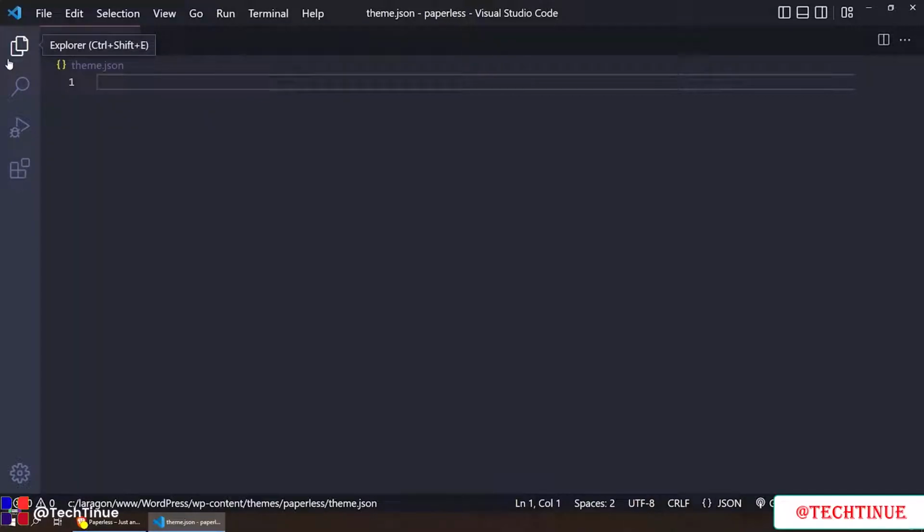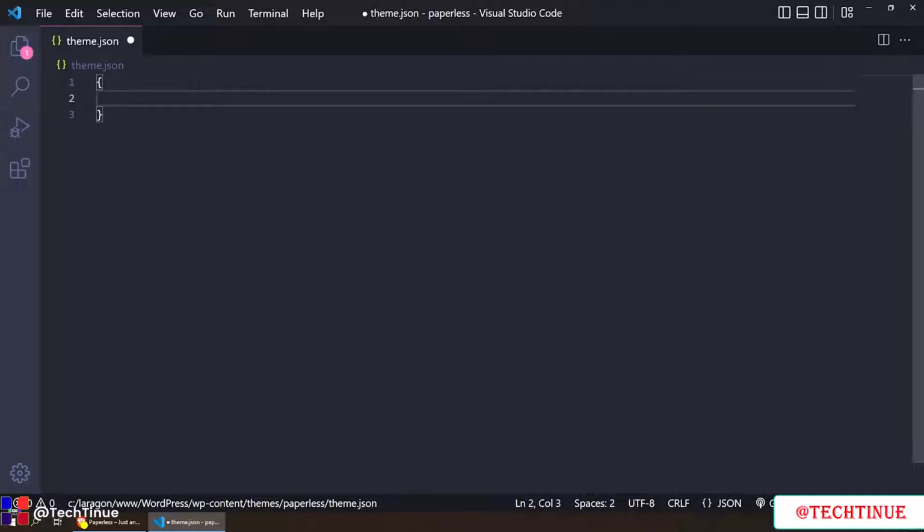But as we build up stuff in the theme.json file, it's going to get a little bit hard to see in a way. I think there is too much information, but the more you do it, I guess the easier it gets. So the first thing that we need to do is open and close curly brackets. Everything that we're going to write in this theme.json file is going to go in these curly brackets.